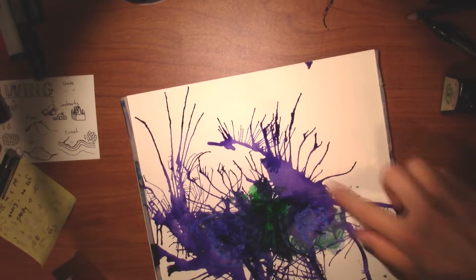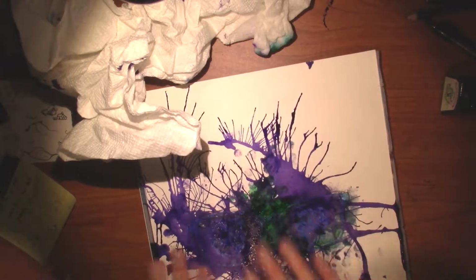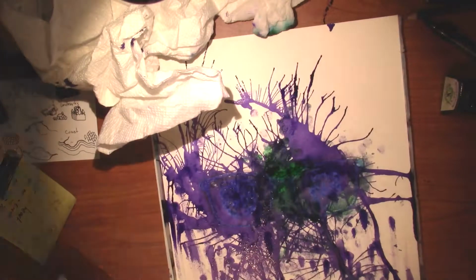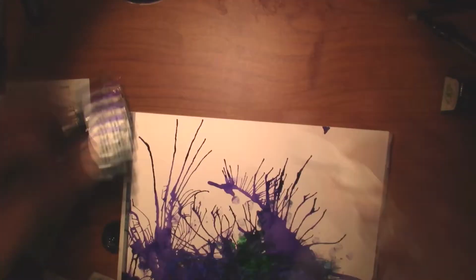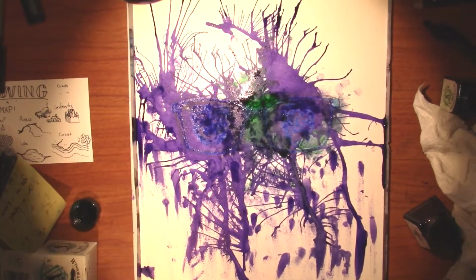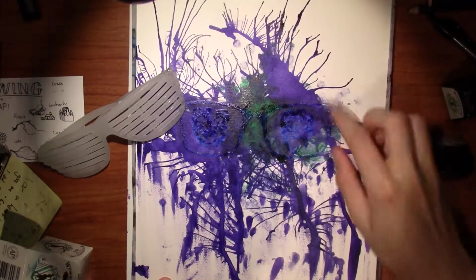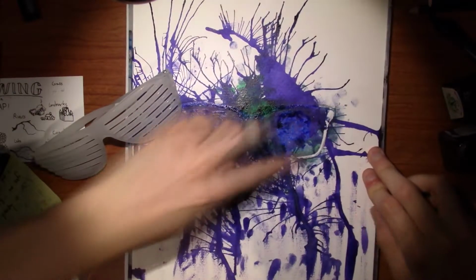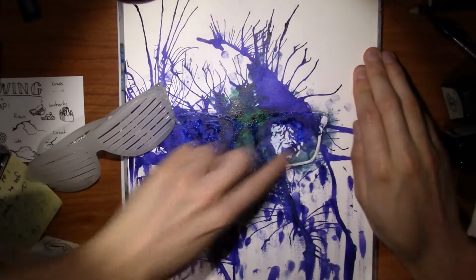Worked out pretty well. I'm trying to make some good patterns here. I'm trying to cover the glasses. I really want the reduction to come out. I don't want it to all be white, because if it's all white, then I'm going to have that sketchy part of the glasses pop out, and I'm not going to see the nice whiteness contrasting with the ink. So I let it dry overnight, and then I woke up in the morning and I started rubbing it off.